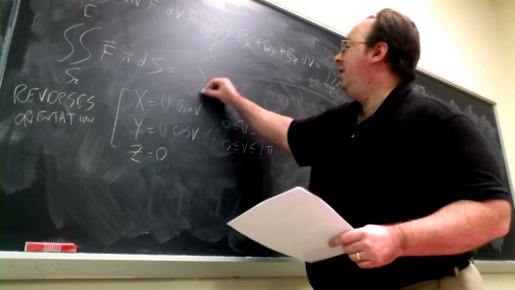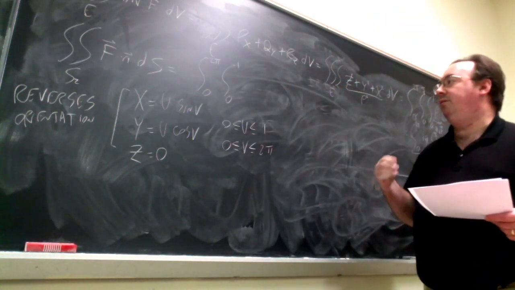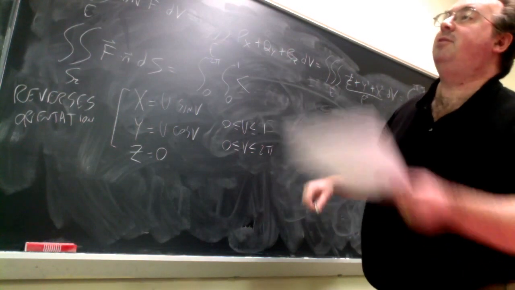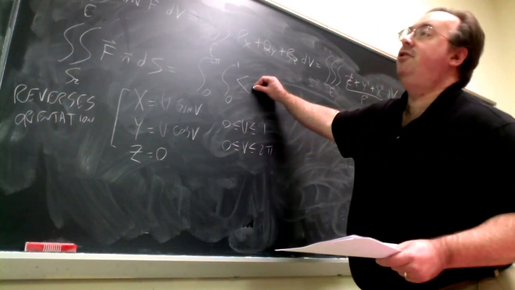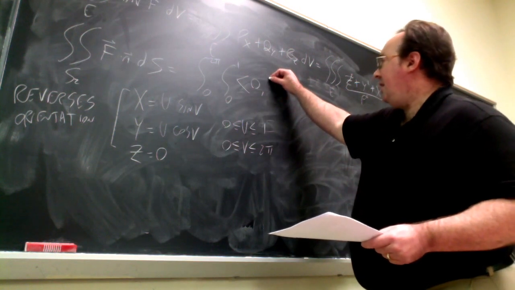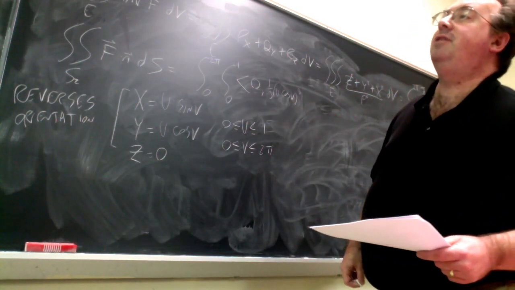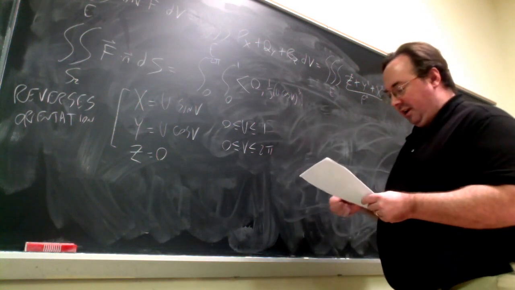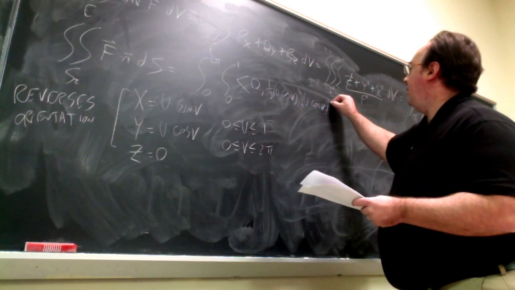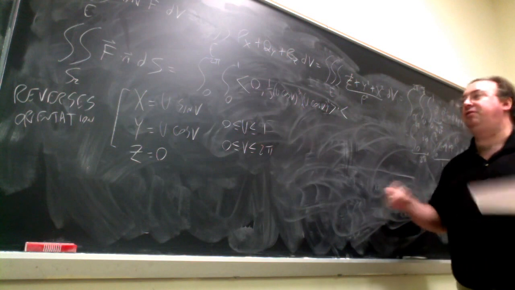So we know we're going to have an integral from 0 to 2 pi in v, and 0 to 1 in u. And then my vector field is, okay, it's z squared x, but z is 0, so that helps a lot. So we have 0 for the first component, and then 1/3 y cubed, so we have 1/3 (u cosine v) cubed. And then for the third component, all we have is y squared, so we have (u cosine v) squared. The product with the normal vector, which we don't have yet, but we do know that the first two components are going to be 0.